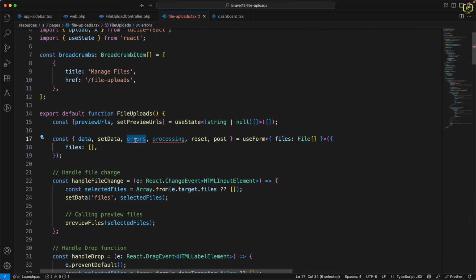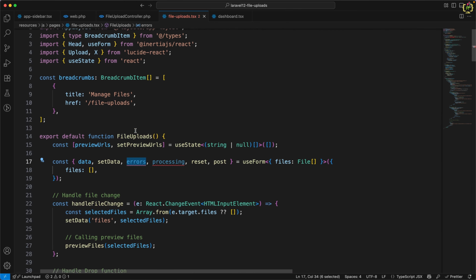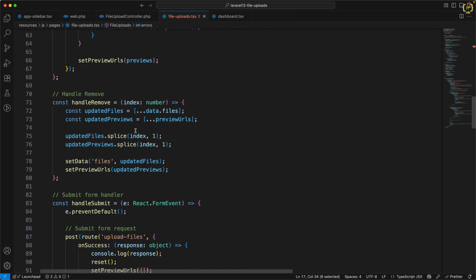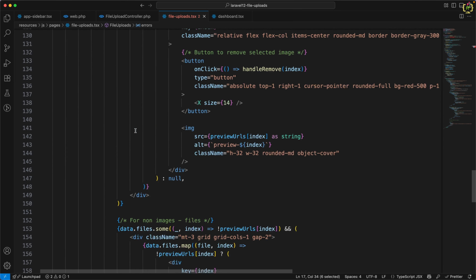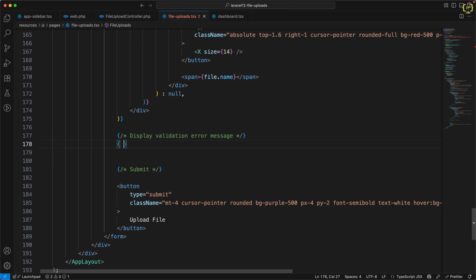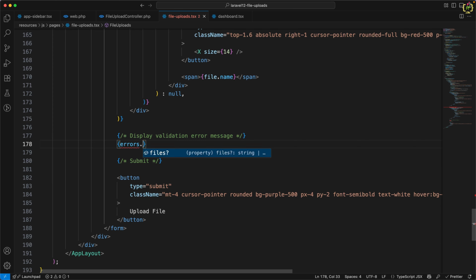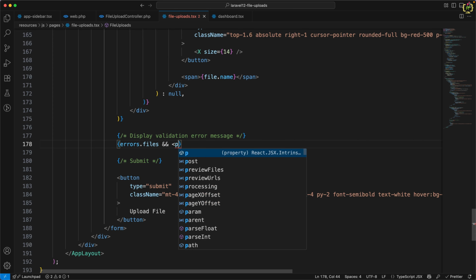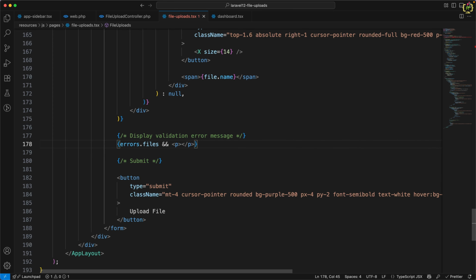This one is the errors object. From here, we can extract the validation error messages. So let's copy and navigate here. Here I will check if errors.files, that means if errors have a files error, then this will render one paragraph element just like this.